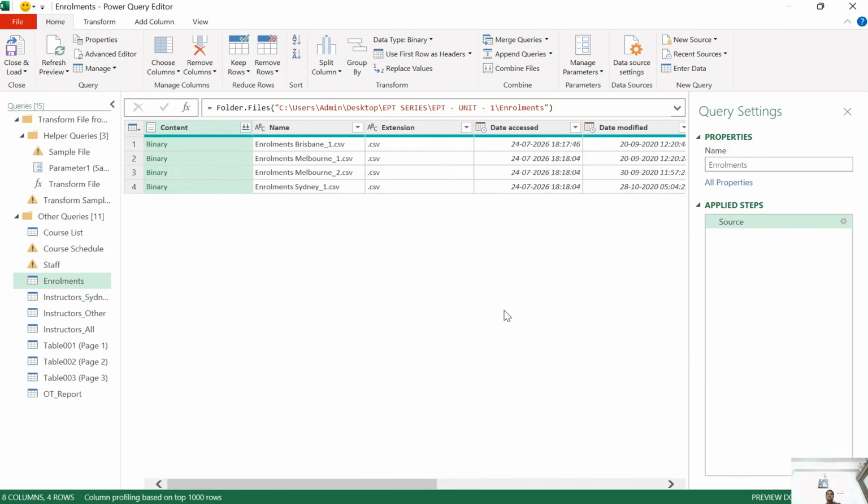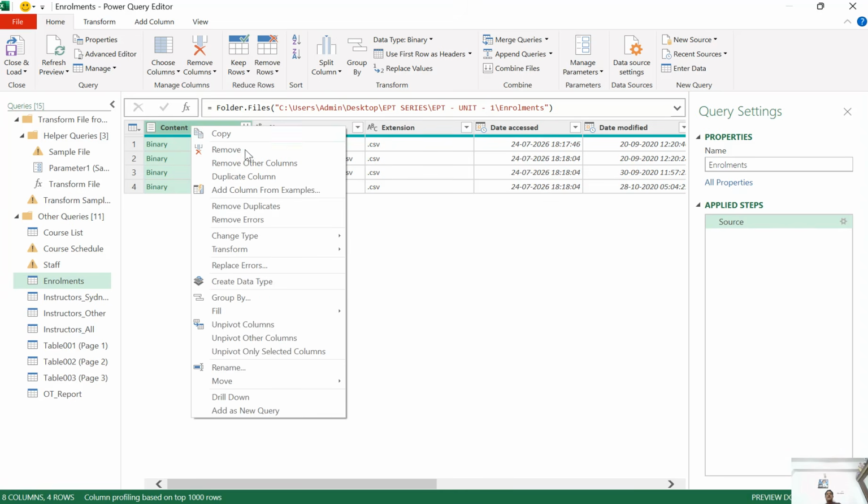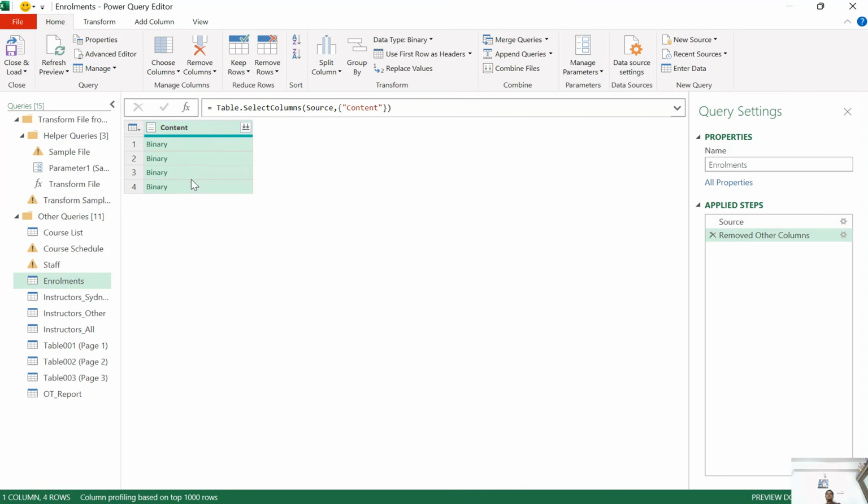Just click on OK. Again, you will see a column named Content, and along with that, all the metadata is also there. Remember, whenever the data is coming from a folder and we are solving the query, the data is in the Content column. So except Content, please remove all the other columns. Right click on the Content column and select Remove Other Columns. All the other columns will be removed. Then we need to select the option called Combine Files. Here an operation called append will be done automatically. So let's click on Combine Files.